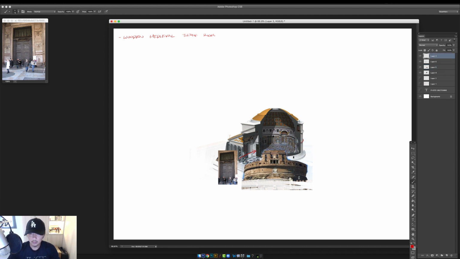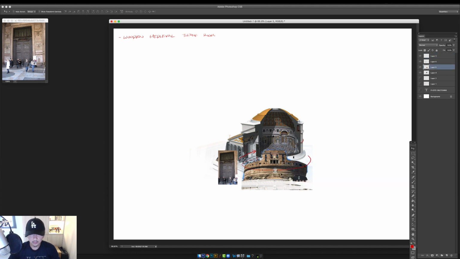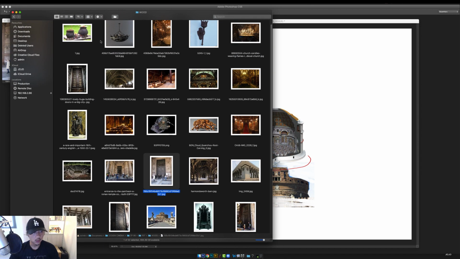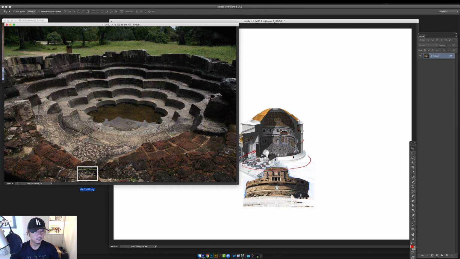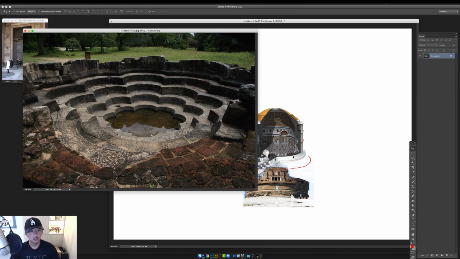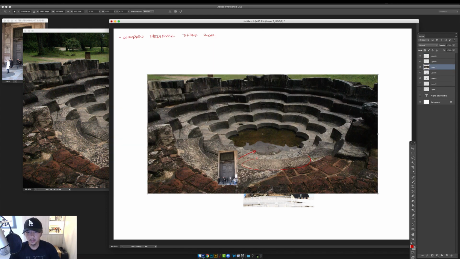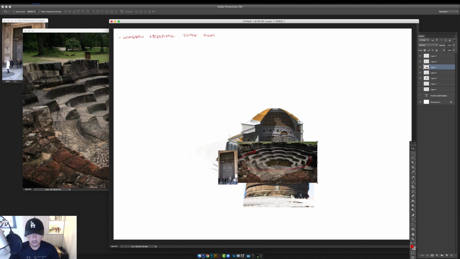I'm going to use my pen, say this is sort of the circumference of the room. It's going to be like that. I'm going to move this one down a little bit. And while I was looking for references dealing with stone, I also found this really cool looking floor from Indonesia. I go, man, this would make a really cool bottom for the throne room. So let's give it a try. Let's put that in here. So this will go on the base, somewhere right about here.